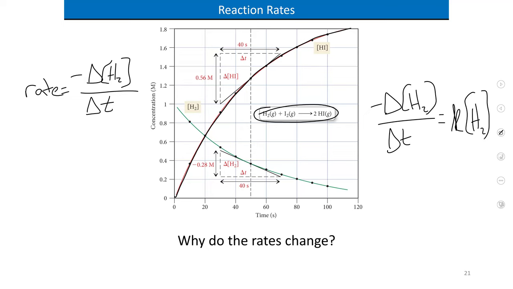So I'm not going to have you do the actual integration for these problems. But because the concentration affects the rate, as the concentration goes down, the rate changes. So we don't get something as simple as a parabola or a straight line when it comes to predicting these rates, when it comes to predicting the slopes here.